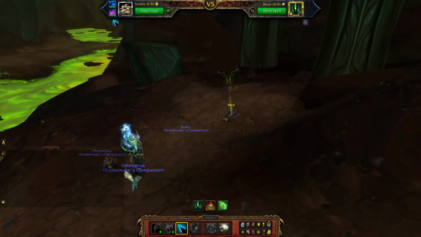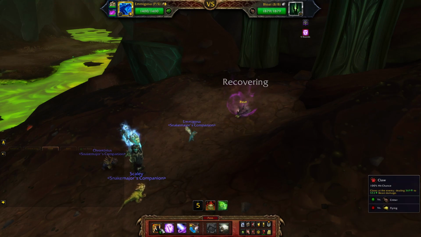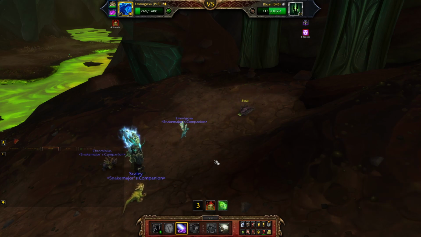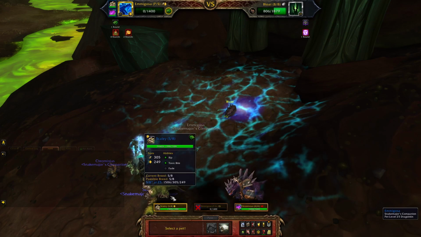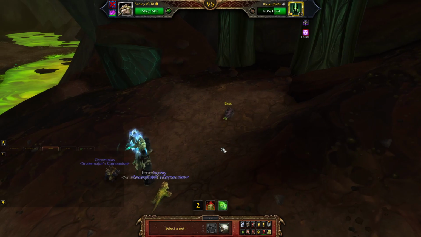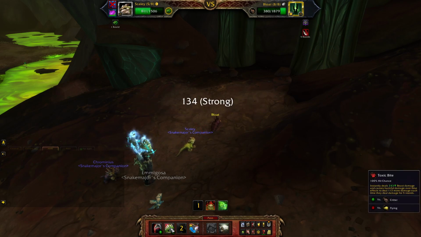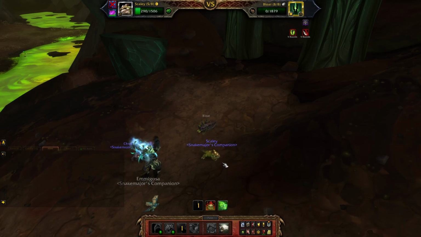Start with Fade. Apply Wild Magic. Claw 3 times. 1, 2, and 3. Use Surge of Power. Bring Scaly. Apply Rip. And Toxic Bite. Done.